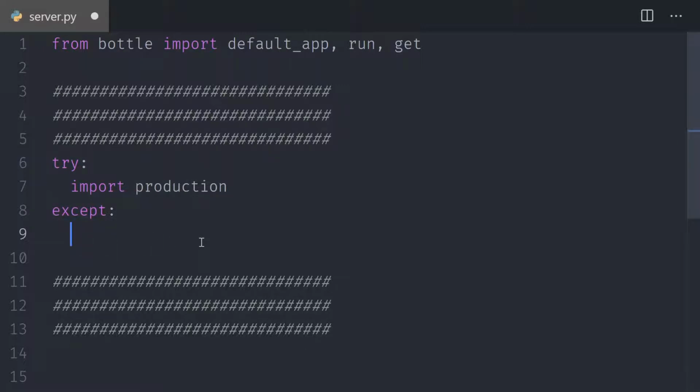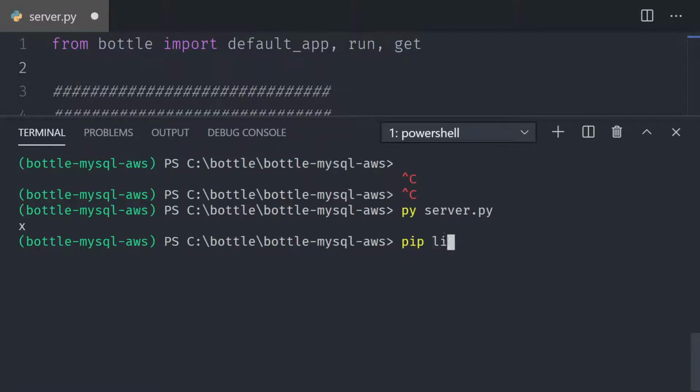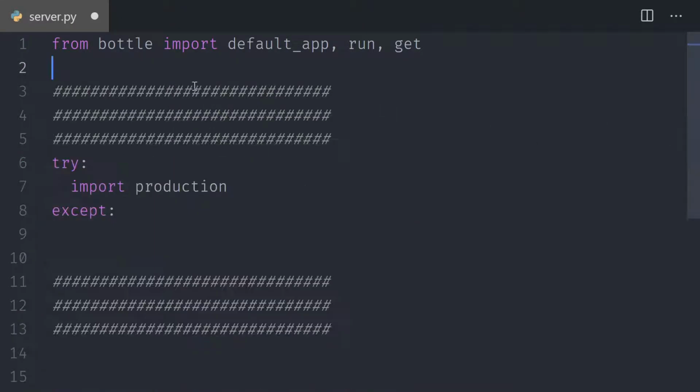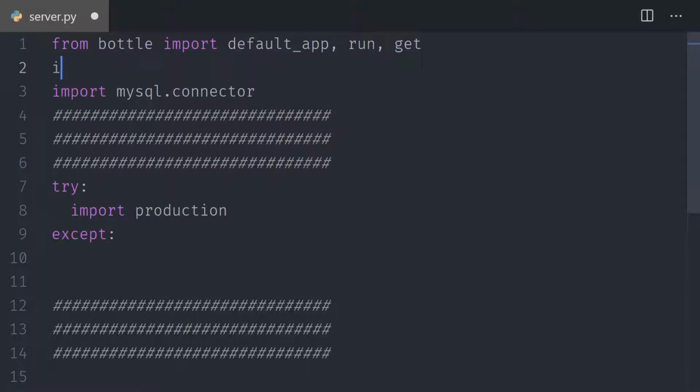So I'm going to configure the database. Let's just check again the pip list so you can see where I'm getting this from. And you can see that I already have mysql-python connector installed. So what I will do is I'm just going to import it. And then I will say import mysql.connector. I also know that I will be using JSON because you will see that I create a simple API with it. So I will also import JSON.